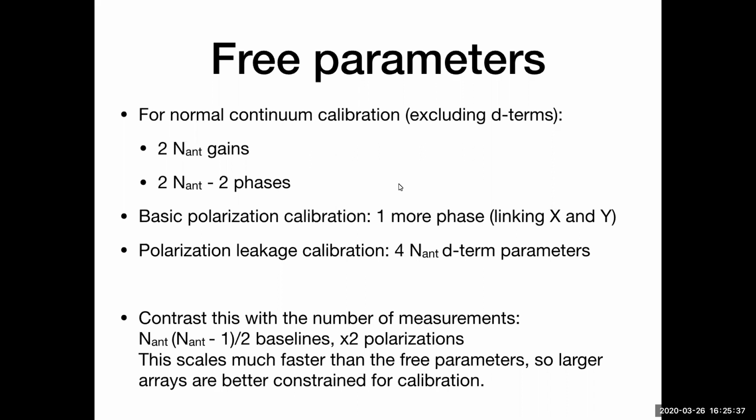And so what's normally done is the user or the software selects a reference antenna, which can be any of them. And it says, okay, I'm going to use this antenna as my phase reference. I'm going to set its phase to 0, and all the differences are going to be measured relative to that. And so you lose 2 free parameters. So one antenna phase reference is X and Y. So you lose those 2 phases as just being set to 0 because we have no absolute phase reference.